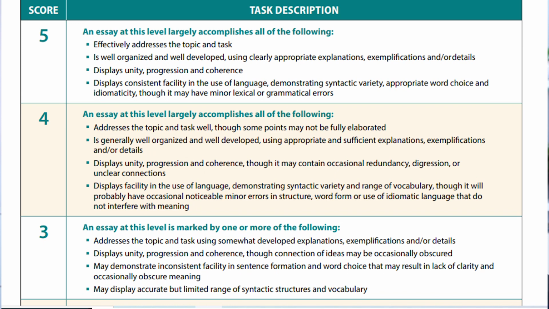Then number 2, it is well organized and well developed, using clearly appropriate explanations, exemplifications, and/or details. So this is what I've been talking about in the whole lesson. Maybe the most important component would be the reasons and examples you provide to exemplify those reasons. Okay, the examples are everything. The examples are very important for you to get a good score. Those examples need to be concrete. Let me show you what a concrete example looks like.